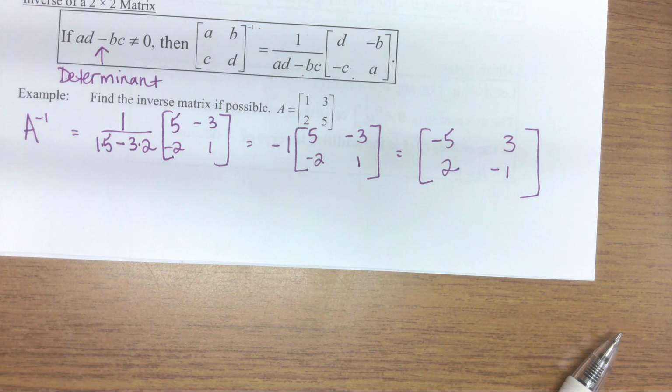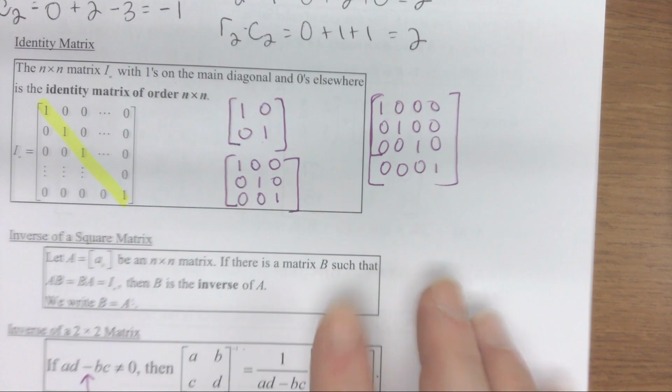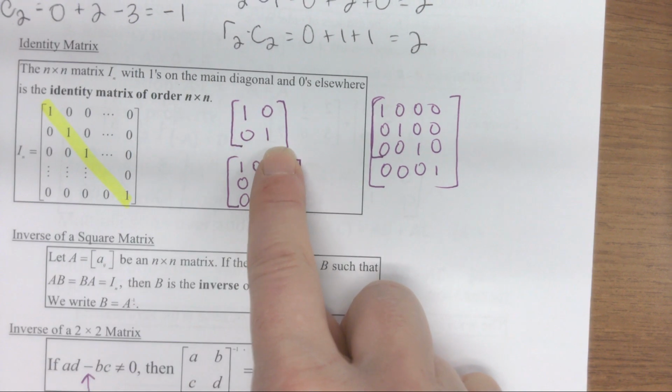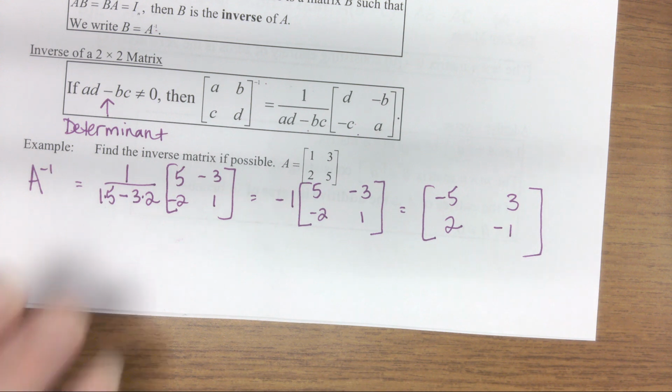In multiplication, let's take 2. What's the inverse in multiplication? I do 2 times 1/2 and I get 1, which is the identity. So it should still work with matrices. If I take a matrix times its inverse, I should get the identity. And what's the identity of a 2 by 2 matrix? 1, 0, 0, 1. So if you are asked to confirm if 2 things are inverses, you are going to want to multiply them together and see if we get the identity. So if we did that correctly, it should work.